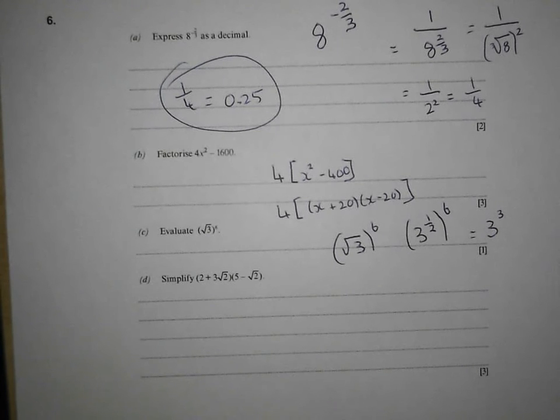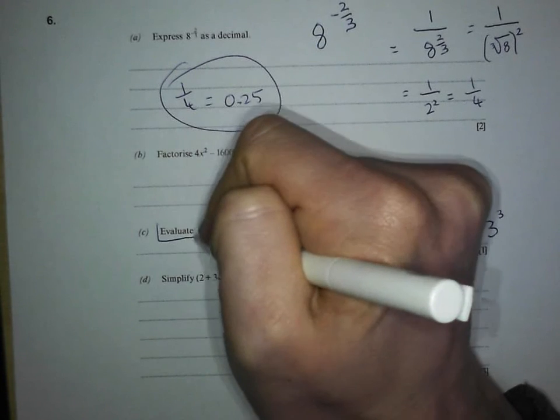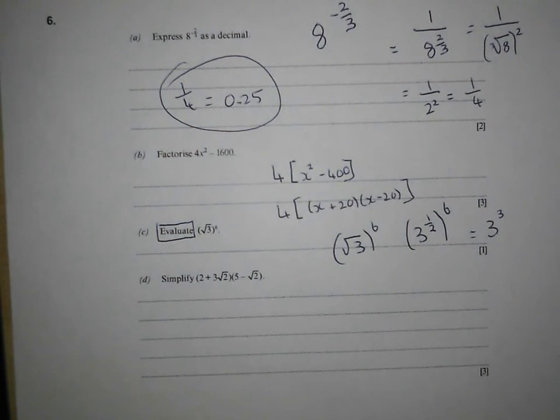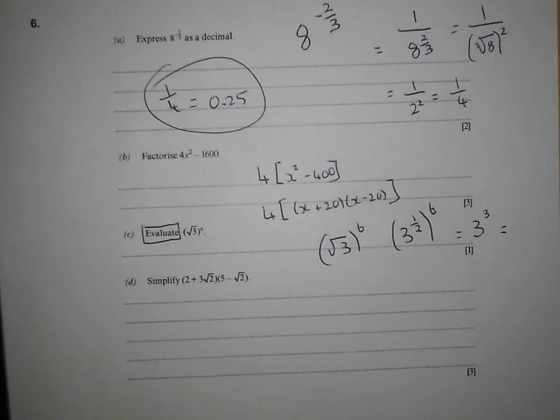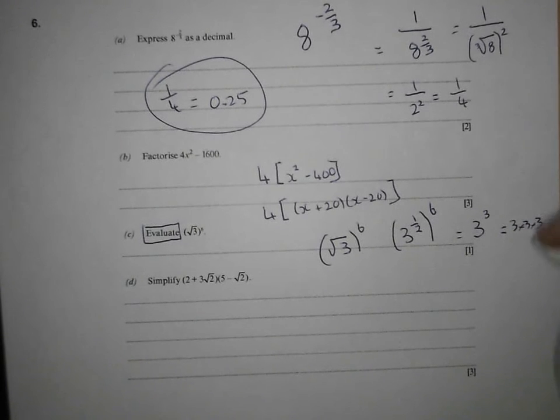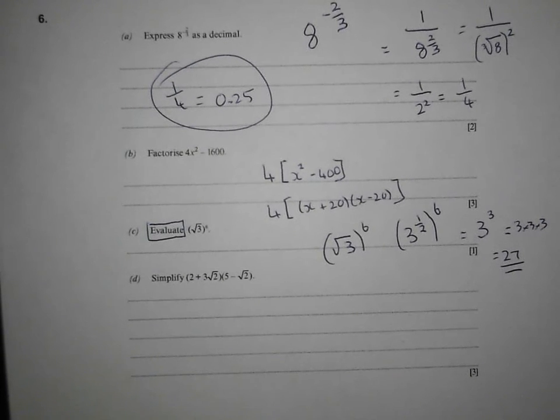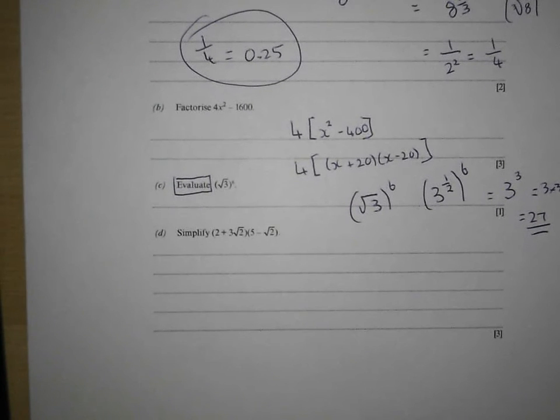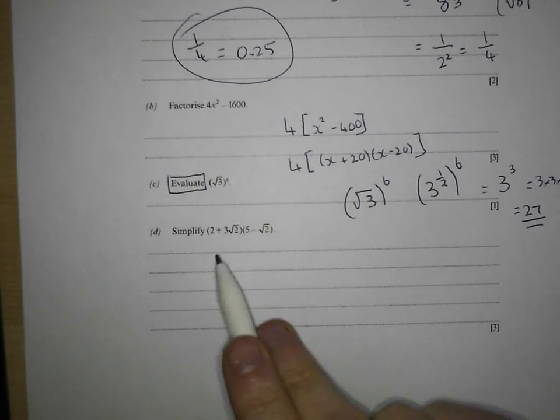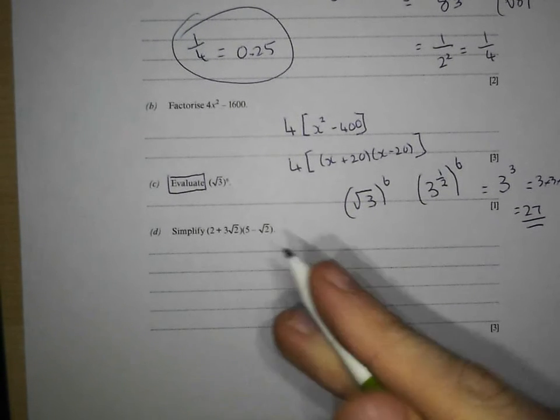And we're nearly there, but the question said evaluate, so that's a posh word for saying give me the actual answer. 3 to the power of 3, well that's 3 times 3 times 3. And 3 times 3 is 9, times another 3 is 27. So that's going to equal 27. Hard question. And then just when you're thinking, oh, maybe I'll have a little relax now, you get this double bracket surd question. So let's get this one sorted out.